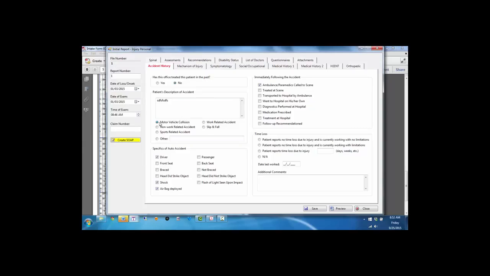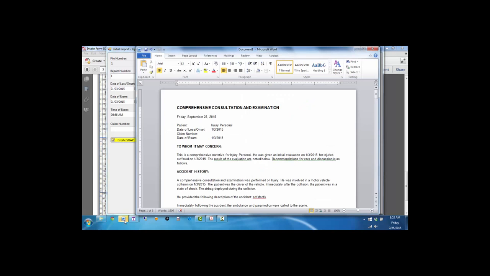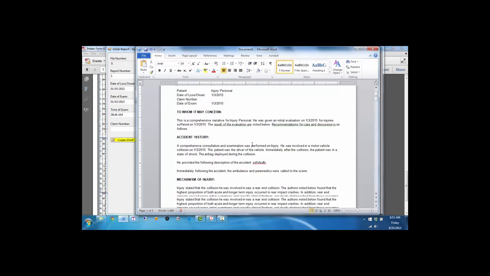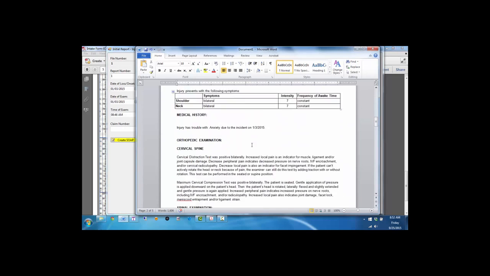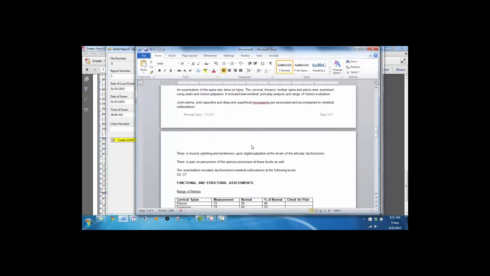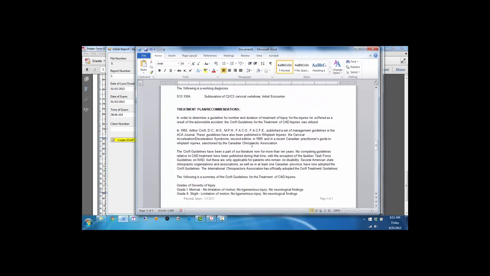Another sentence, due to a motor vehicle collision on this date, the patient was injured. The patient on this date was injured due to a motor vehicle collision, so forth and so on. So basically what Titan does is it randomizes all the sentences, picks one, and creates a narrative report that looks like this. So therefore, you never get the same report twice.